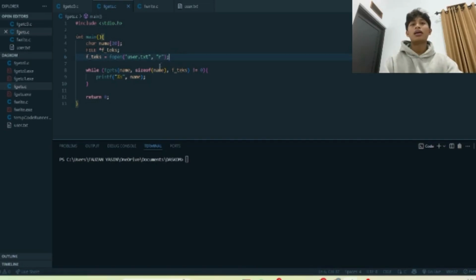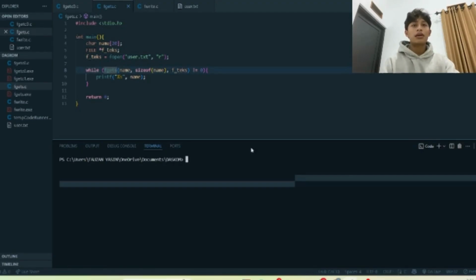Okay, the next line is the while loop, which contains a condition. We fill the condition with fgets not equal to 0. Why not equal to 0? Because when fgets reaches the end of the file, it will return 0 or null.